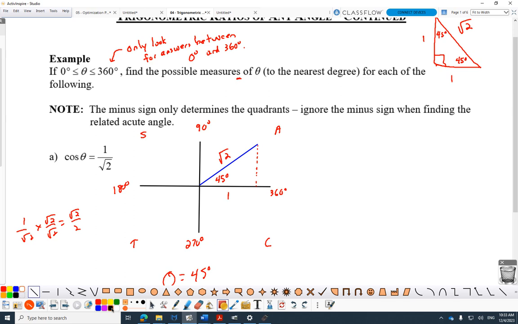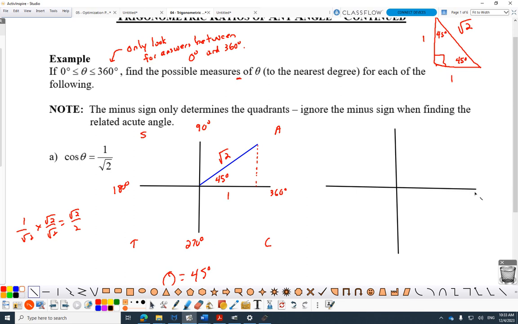If cosine's positive, it has to be in this quadrant. There's another place where cosine could be positive. I've got to do it all again for here. Almost all trig situations have two answers. There are special cases, but for now, you can go home tonight going, I'm looking for 2, I'm looking for 2, I'm looking for 2. Because there's another spot, and that's the spot that should or could have triggered you when I said it has to be in quadrant 1.